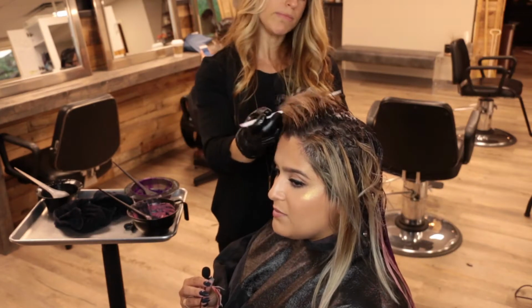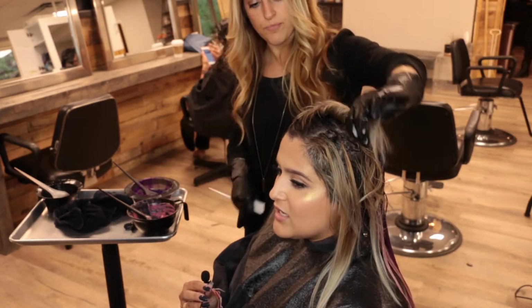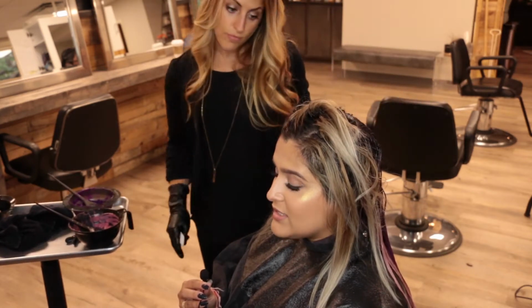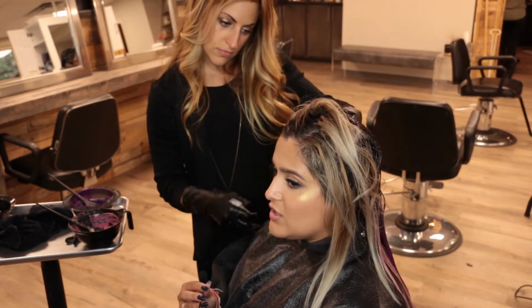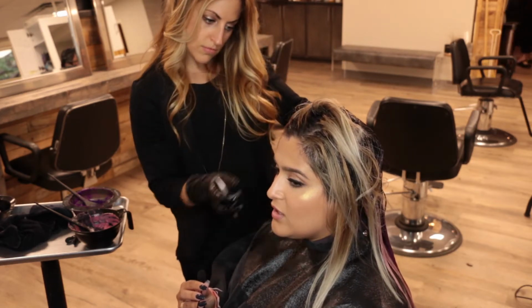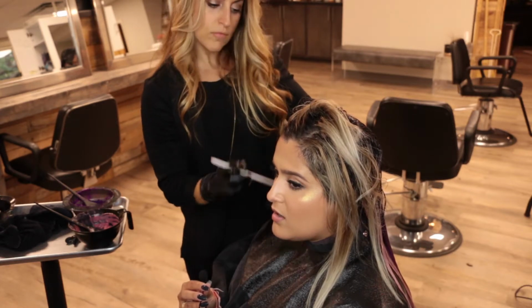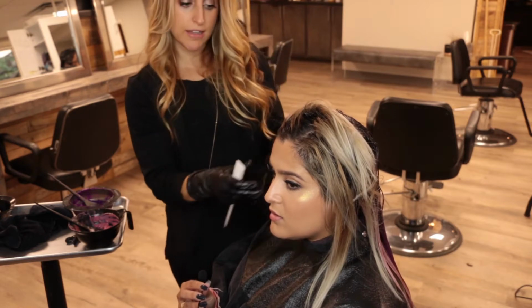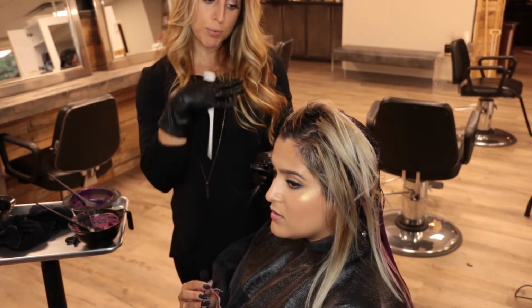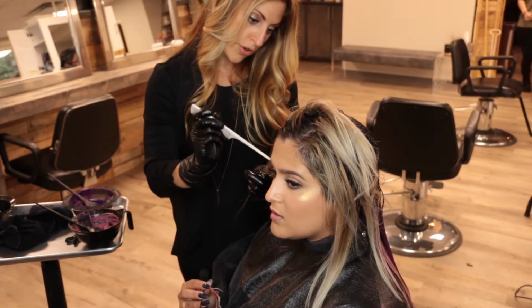So for someone like me who maybe has like grown out blonde or just is like too damaged so they have some brassiness, besides going dark, what are like fun colors or fashion colors that you would suggest would be good if they want to kind of cover the brassiness but they don't want to lighten their hair? Lavender, okay, great. Like any of those really pale pastel-y purples. Okay. Because purple is going to cancel out that warmth.